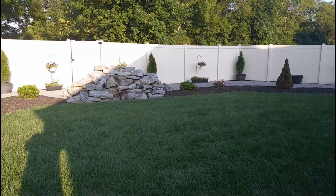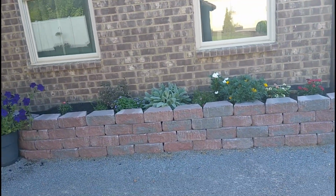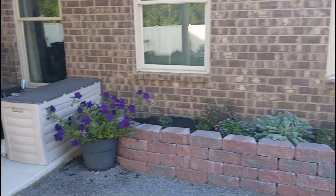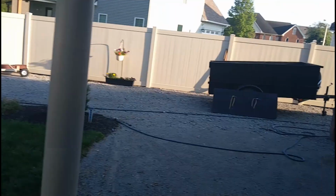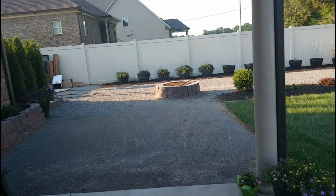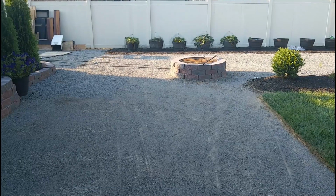Flowers are blooming. Still got lots of landscaping to do here. Haven't done much, but just got these in. Not totally finished yet, but we're getting there. So get some of our projects done, and need to haul in some more topper gravel, and got to do the pavers in here yet, and just got a lot of things to do yet. But hey, can only do what I can do. I'm working full-time, taking care of all my customers on my design projects.